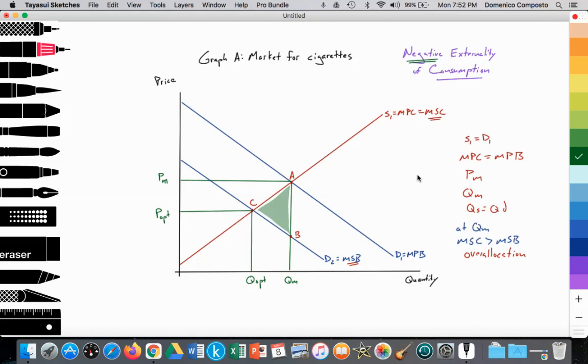So let's go ahead and analyze this as we would for a paper exam. As can be seen, we have graph A illustrating the market for cigarettes. It's illustrating a negative externality of consumption, cigarettes being a negative externality where the household, as they consume cigarettes, can develop lung cancer. And if they develop lung cancer, using public health services for their treatment, and society paying for that private consumption and the negative impact of that private consumption.